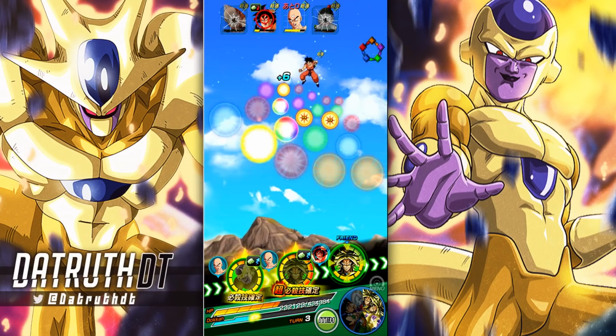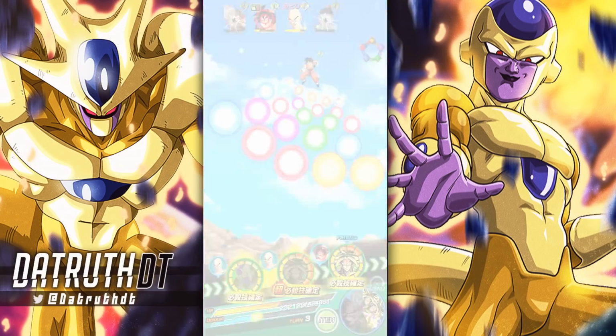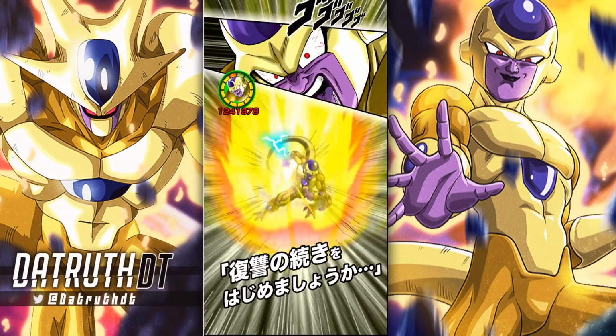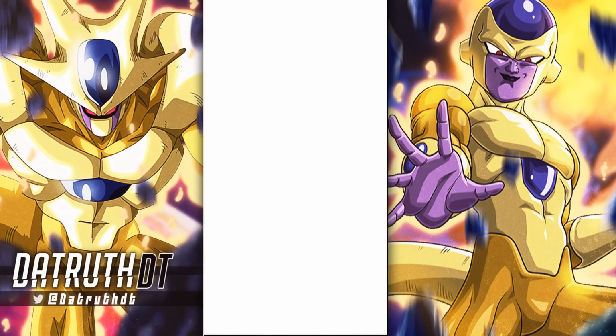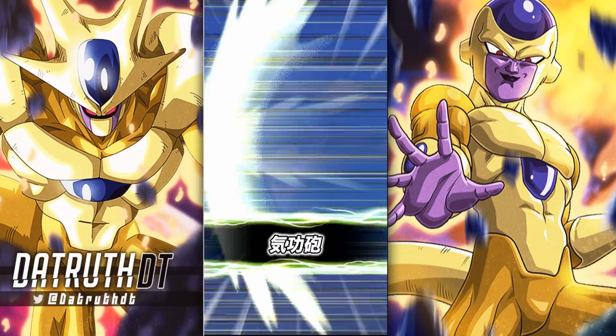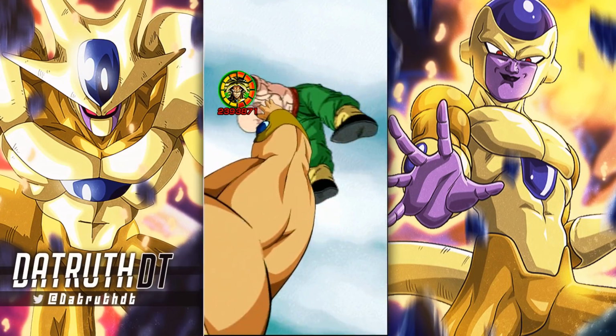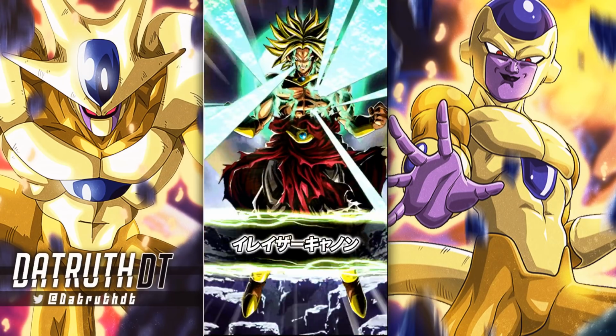Raditz has, if there are 2 enemies, a 100% chance to stun for that turn, and he also has a 50% chance to stun on his super attack. I believe it's 50. So if you're lucky, you're going to get the 2-turn stun, but you're always at least going to get the 1-turn stun with Raditz, right? Yeah, it's a high chance of stunning, 50% chance to stun.